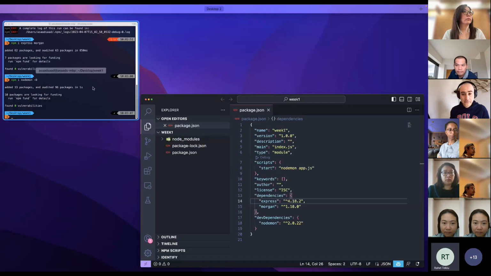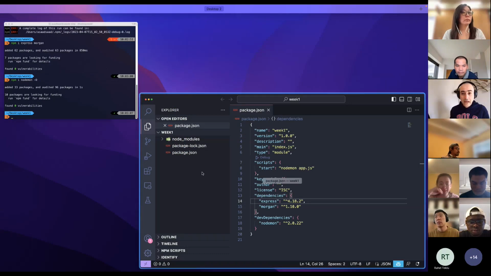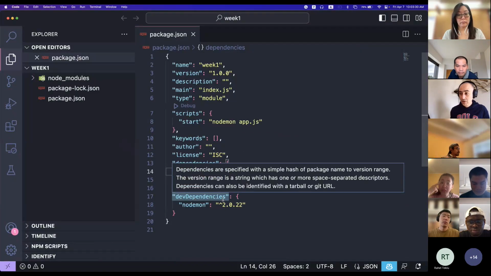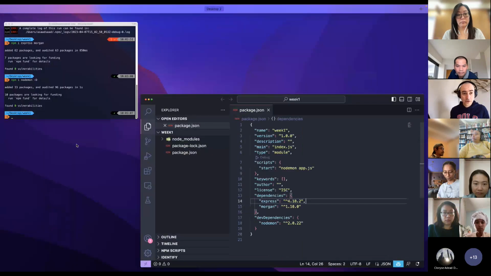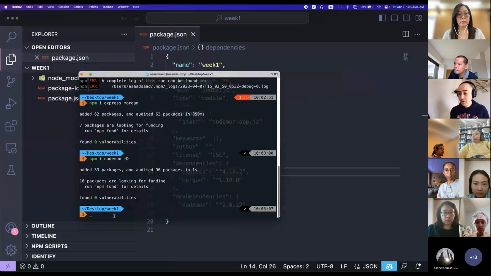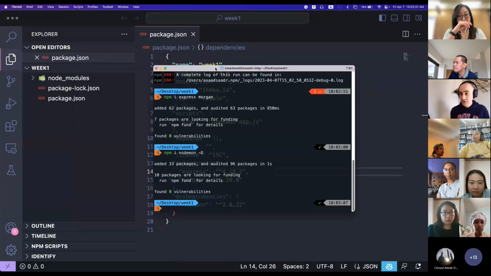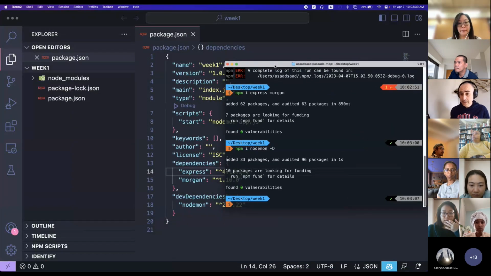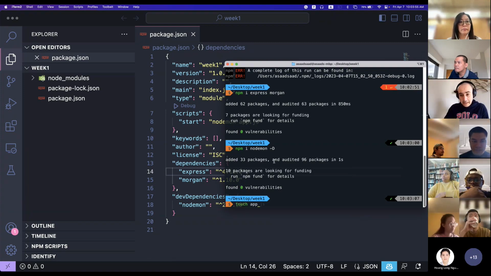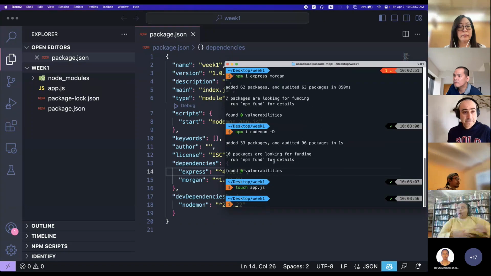Professor, what were we using Morgan for? I'm using Morgan just to log the requests in the console. I want to see what's going on in my server. This is just for testing purposes. And it's good that you know whether your server is taking too much time serving a certain request, because it gives you how much time it took for the request to be served. Okay, thank you. Sure. I'm going to create an app.js.